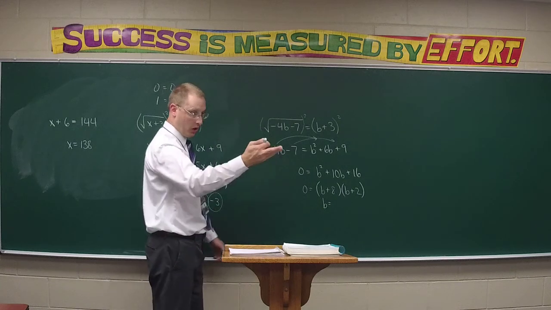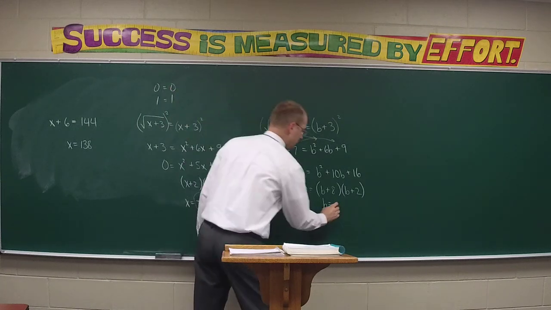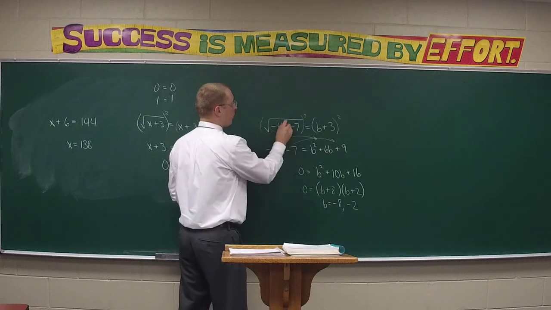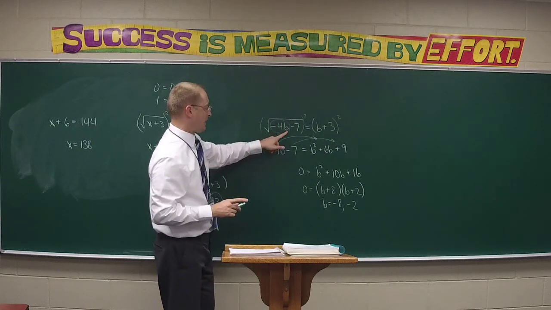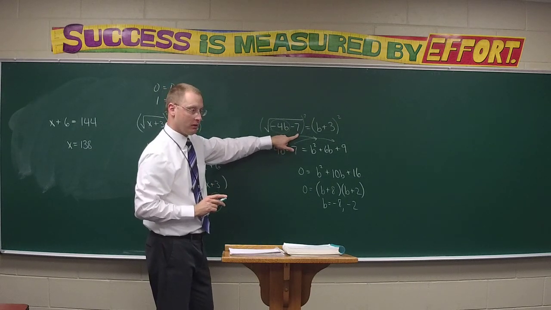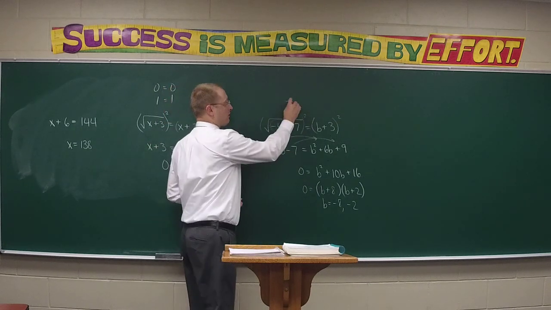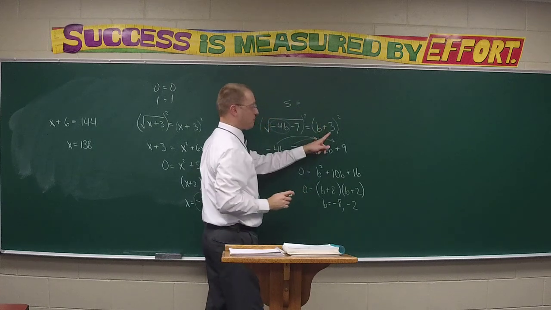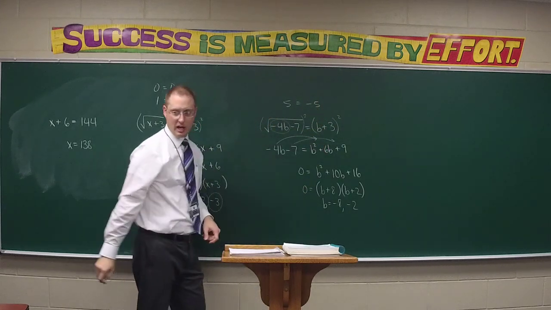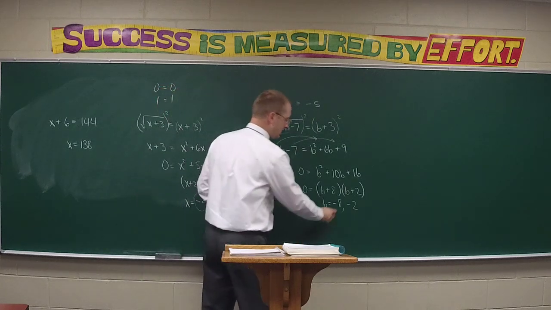All equal to 0, 2 possible roots here. What are they, Brandon? Negative 8 and negative 2. Let's check them both. Let's start with the negative 8. What is, be careful here, negative 4 times negative 8, class? 32. Positive 32 minus 7. 25. Square root of 25? 5. What is negative 8 plus positive 3, class? Negative 5. Ooh, does the negative 8 check? No. That's an extraneous root.